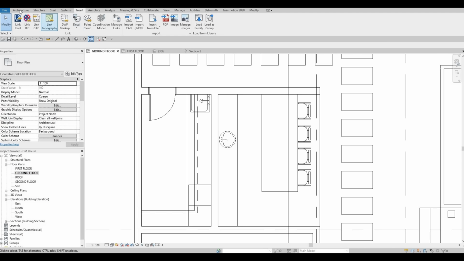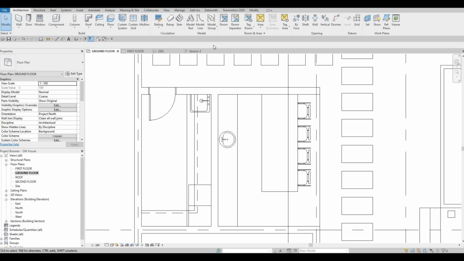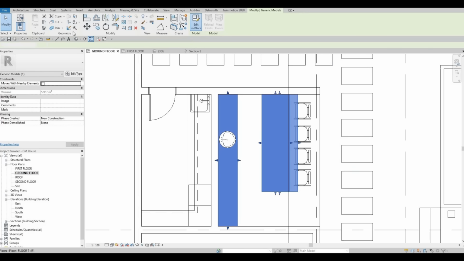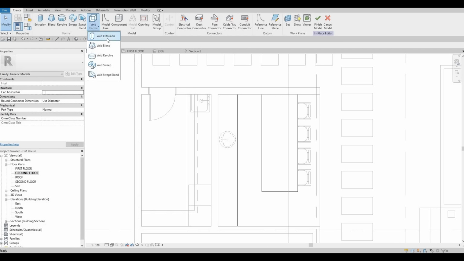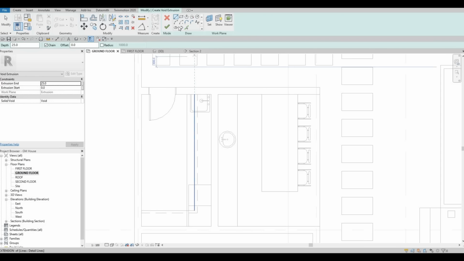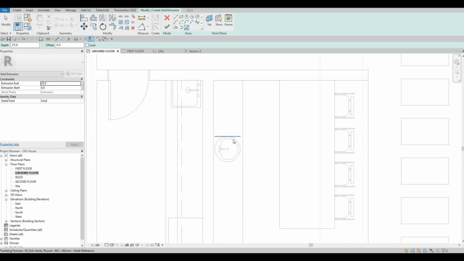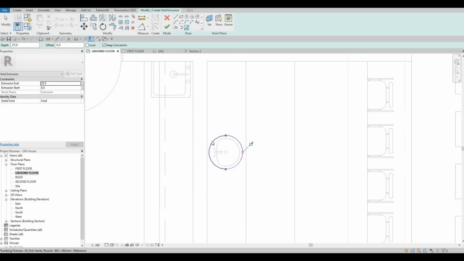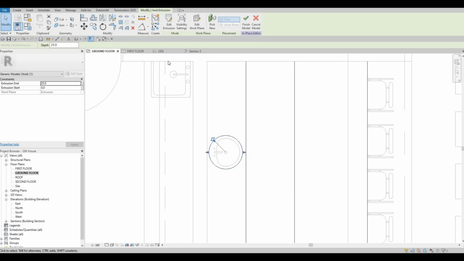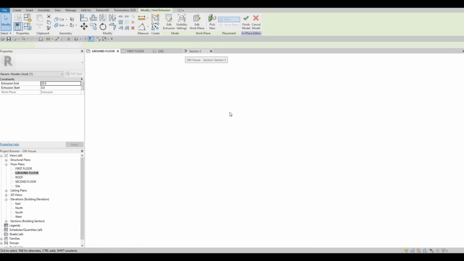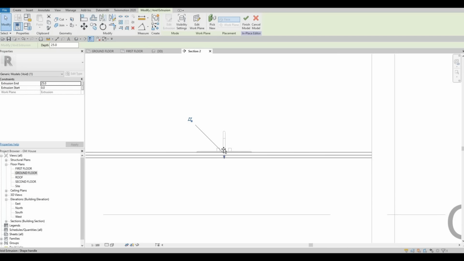What I'm gonna do is create a void. So we need to select that. Void form, void extrusion. Pick. And then we need to pull it something like that.